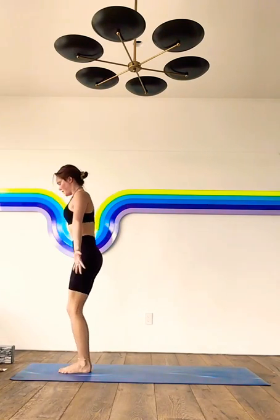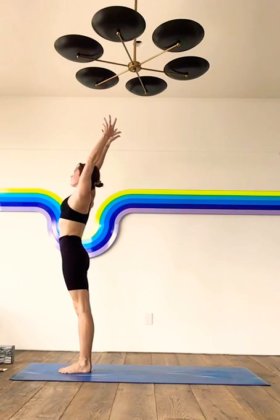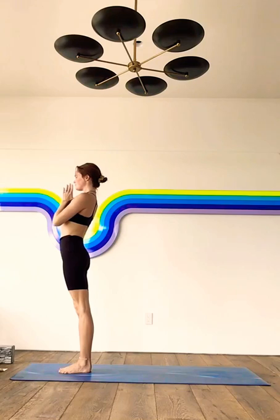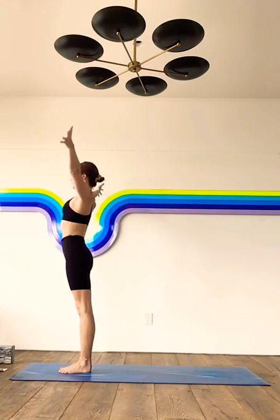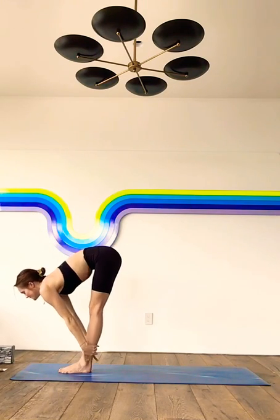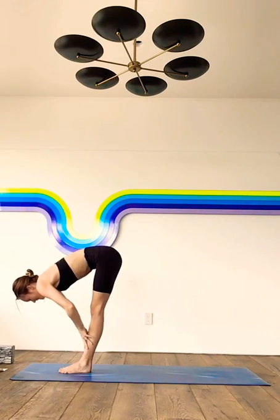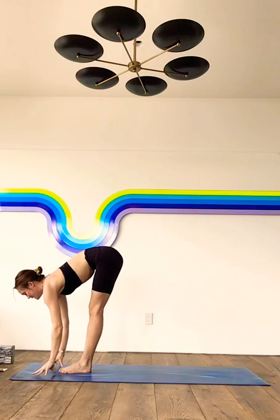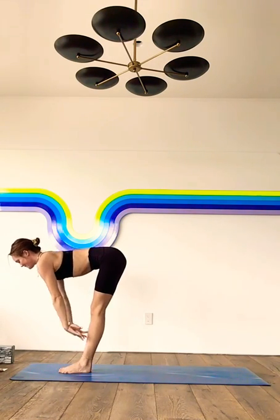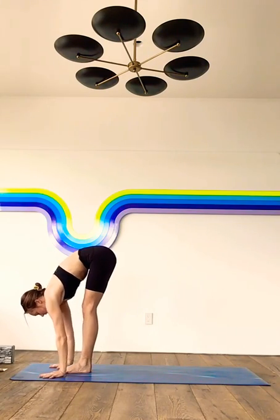Inhale, arms reach all the way up. Exhale, hands come to heart center. Inhale, arms reach up. Exhale, forward fold. Inhale, halfway lift. So hands can be on the mat or they can come to your shins to extend the spine long. Exhale, plant the hands.